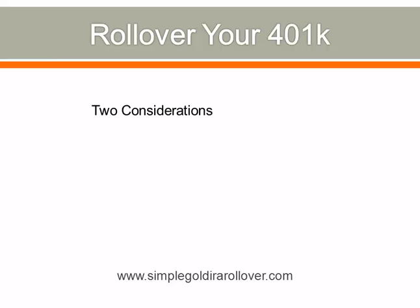Two considerations. One of the stipulations about a 401k is that you can't simply alter it as you please. That would defeat the 401k's purpose of being a long-term preferenced retirement fund. Generally, there are two considerations to see if you can move your 401k. First, if you're no longer working for the employer you started the 401k through, there should be no issue with you rolling it over. Second, if you're older than 59 and a half, there should also be no issue with you transferring your 401k. It's a good idea to speak to whoever is administering your 401k plan to see what conditions exist, if any. Note that even if you are eligible for rolling your 401k plan over, your brokerage firm may still charge you a fee for doing so.